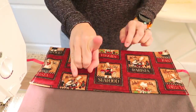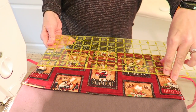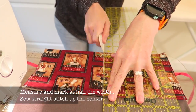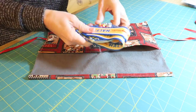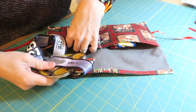Lastly, make one line at the center of the pocket. Measure the width of the pocket — it should be approximately 13 and a half inches — and mark the center of that pocket. Use a straight stitch along the center of that pocket along that line to create two sides. And you're done! Drop your medals into each side, fold down the top, and tie it closed.